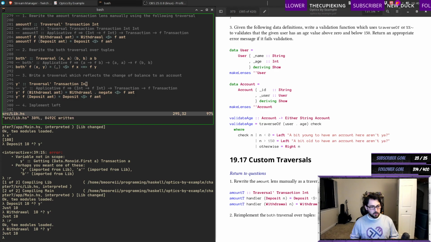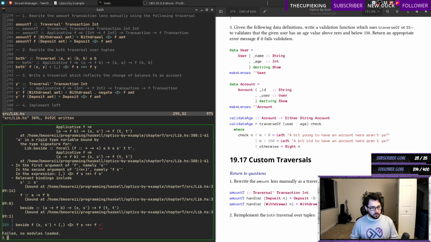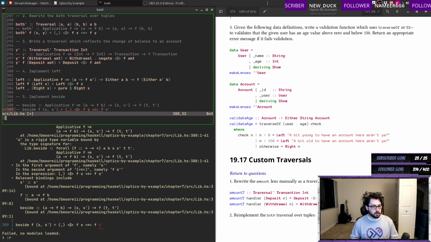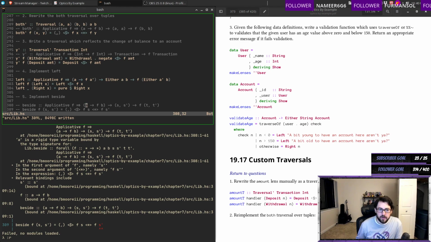Okay, so in theory this should compile. Well, the bottom one won't compile, so let's get rid of that for now. I think I'm thinking of the type signature incorrectly, which is the problem.